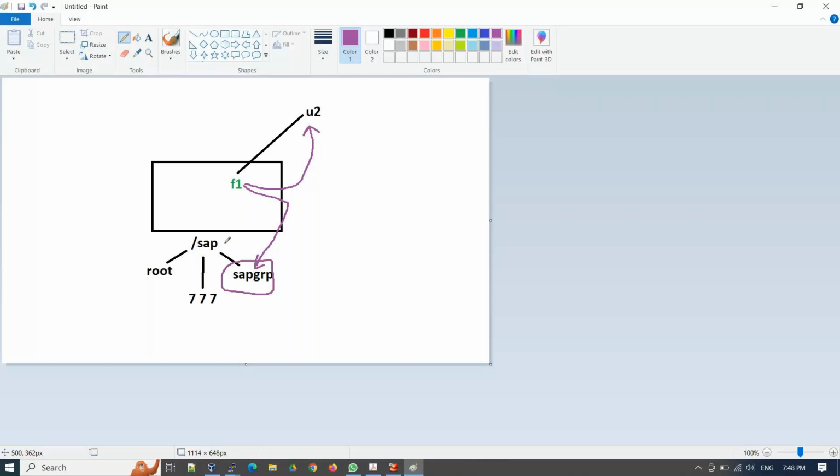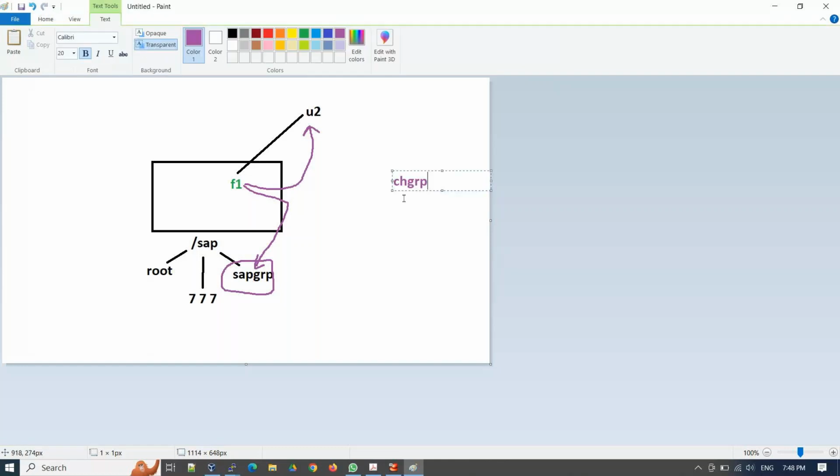How to achieve this scenario? One thing is you can manually run the command chgrp. Whenever someone creates data, you manually run chgrp and change the group. Now guys, manually doing the work may not be feasible. In a day, hundreds and thousands of people may be adding and removing data. I can't sit running chgrp on every file.